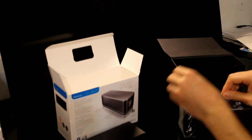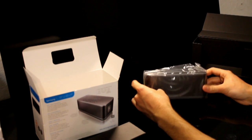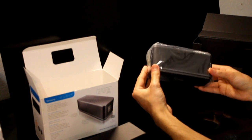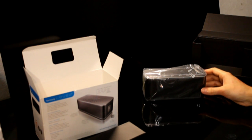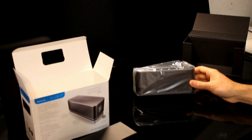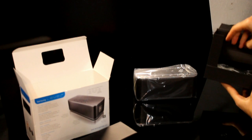There's the device. It's pretty small. It's about 6.5 inches wide, I believe. The one thing I did like a lot about this one was it's a metal case and the bottom is weighted, so it feels very solid compared to a lot of the others. A lot of them are plastic, so it's nice to have one that feels nice and solid. I'll open it up in a minute.